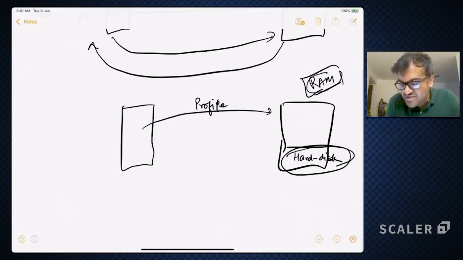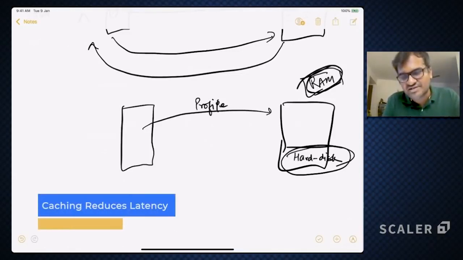Maybe I have that information in RAM or a faster memory access. I mean, let's not say RAM, some place where I can find that information faster than actually having to read from the hard disk of a different machine. That process is called caching. Caching is exactly what I did with my refrigerator and department store. It is doing exactly that to reduce the latency of fetching that information in some cases.